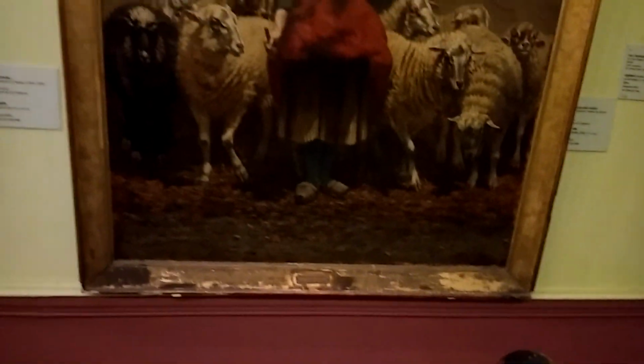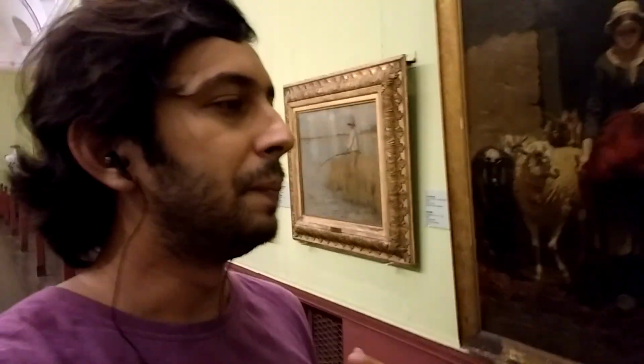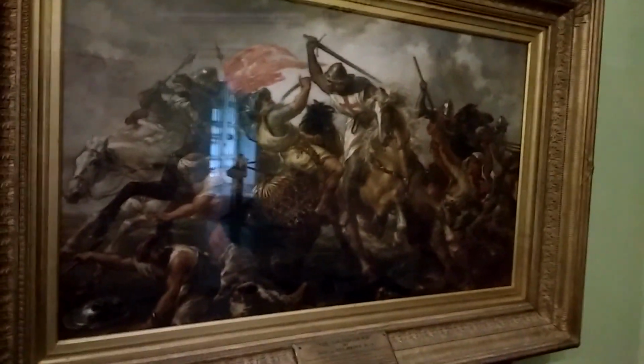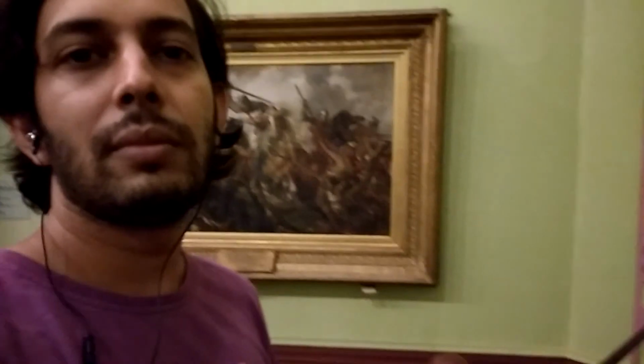The things that are changing, but for the most part they're leaving the frames as they are, like on this painting, because it does lend character to the work. It does give it a very distinct look. These are some beautiful pieces. Unfortunately the glass is reflecting a little bit too much, but this is a Sir John Gilbert painting called The Crusaders from 1875. It shows stories from British and European history that in India we never bothered to think of, because we usually find them out of our land.